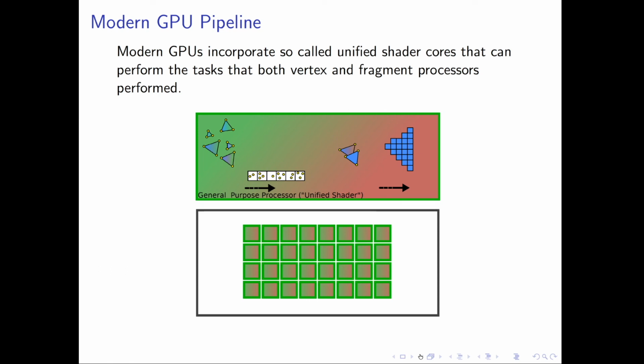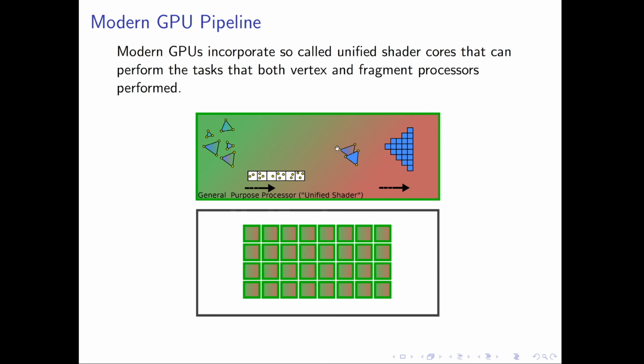And with this architecture that was introduced around 2007 with the G80 NVIDIA chipset, we saw one processor type that could perform the same operations, that is the transform and the lighting operations. And that means that if we had a relatively high vertex load, then we could dedicate some of the processors that would otherwise process fragments to the vertex operations, and vice versa.